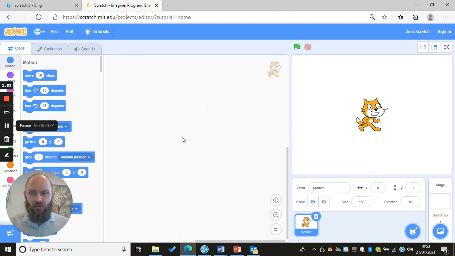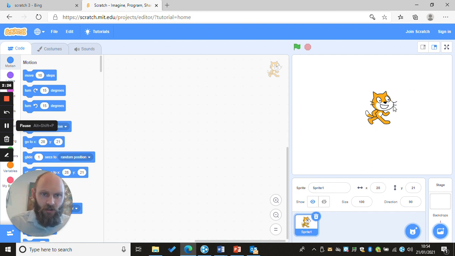Let's just have a look around at the different spaces that we've got then. This space is called the stage, and this is where all the action takes place. So this is where your computer program will actually happen. And this is Scratch, the little cat here. And here's a sprite. Now all the sprites and objects that I've got will be shown down here. So I can see that at the moment, Scratch is called Sprite 1. And I've got him selected. So that's the little space where all the action is going to take place, and that is the sprite we've got.